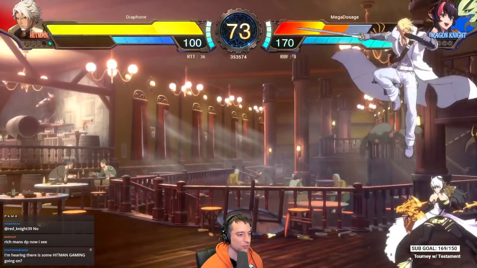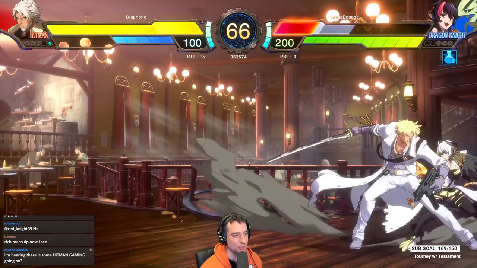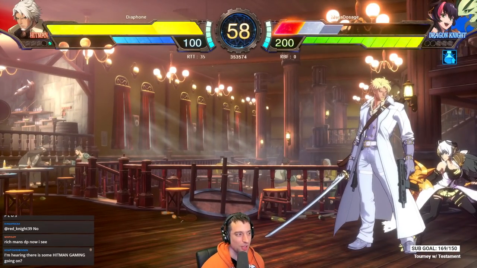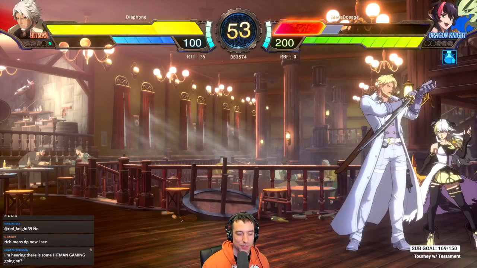All right, it's hard to do. You can go for empty low. Something like that's a little trickier. Yeah, it can be really tricky to block, and you get all of that after every single combo he has. So yeah, he's a pretty good character.